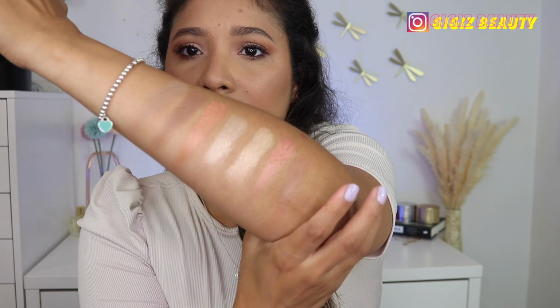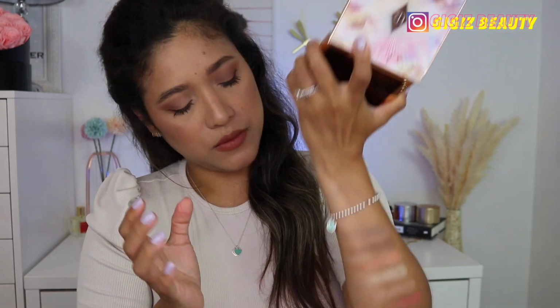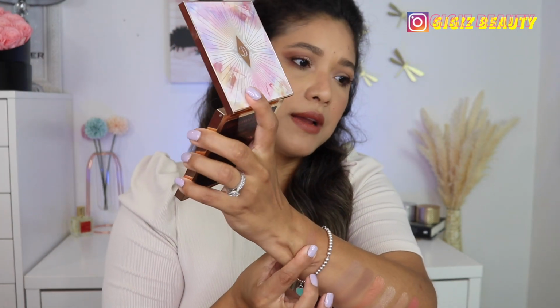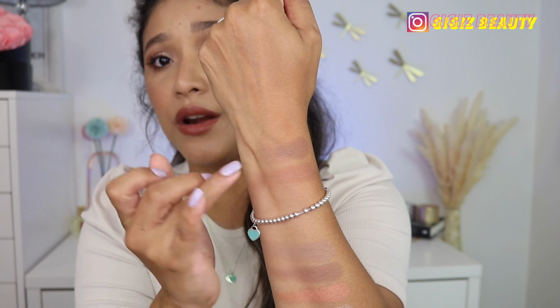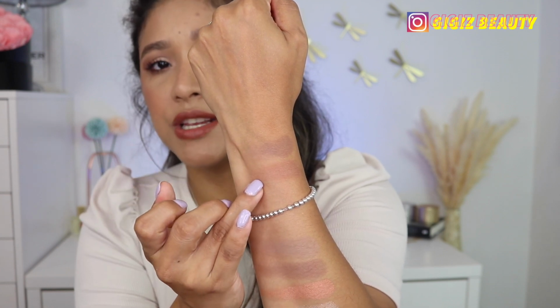And then that's the bronzer. Hold on. Let's do the bronzer up here side by side. So that's the bronzer. The bronzer in the Nudegasm really pulls red. Oh yeah, in the Nudegasm it's really reddish. In here is very, very cool tone. This is the darkest shade in the new palette. This is the darkest shade in the older palette. I feel like they both have the same formulation. So when it comes to formula, if you're familiar with this one, that's what you can expect with this one.